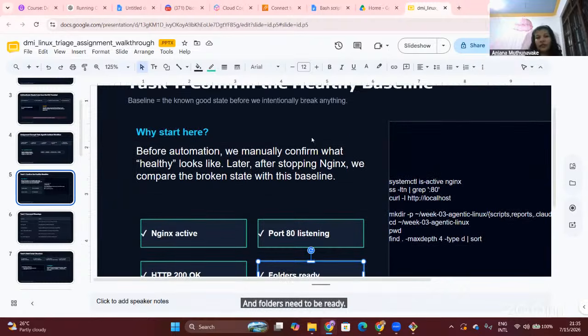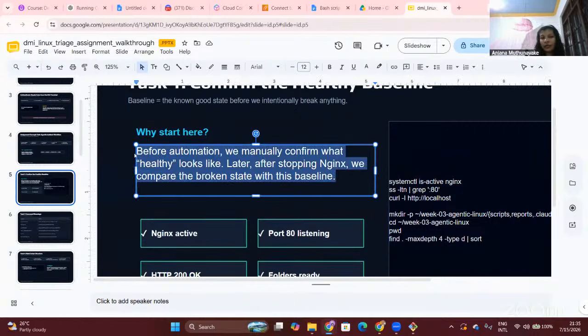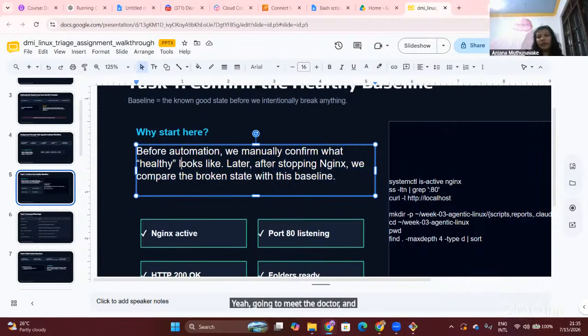As an example, let's say we are going to meet a doctor and we say we have a fever. The doctor checks our temperature, and let's say it is around 39 Celsius. So he decides we have a fever. How does he decide it?